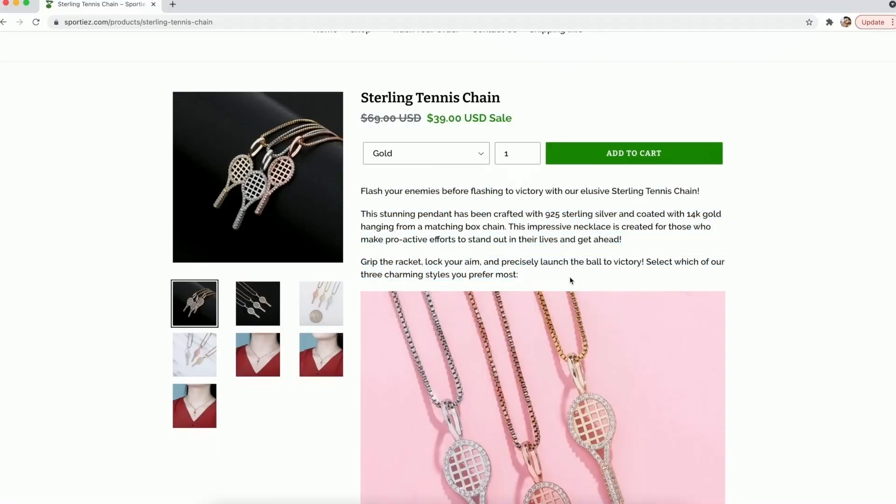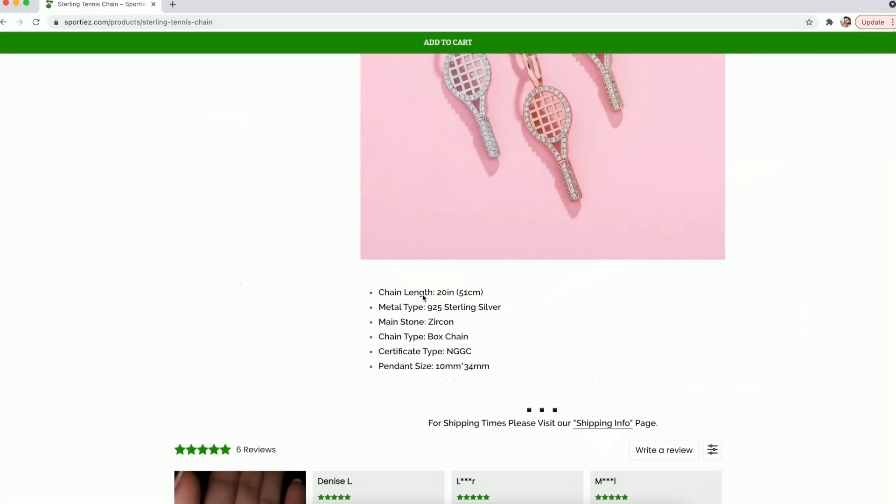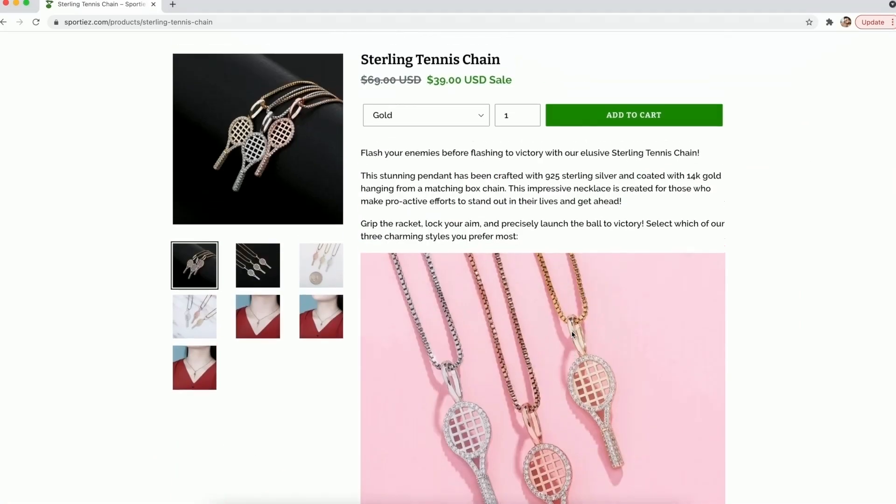I took a look at the sterling tennis chain product as an example. While the product itself is just a jewelry product, they could have made it a bit better by including copy that asks the visitor: are you a tennis fan? Do you like playing or watching tennis? Such questions will improve your conversion rates as you are asking specific questions that target your audience. If you want to sell this product to all people, you may also include some quotes or sayings about tennis and jewelry to make your store more unique — just like the first store did with the cat bowl.